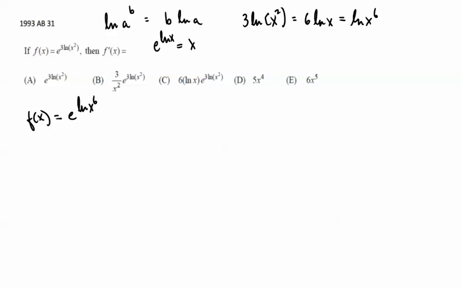And a simple explanation, hopefully: a logarithm is an exponent. Ln of x is the exponent that raises e to equal x. Well, when we raise e to that exponent that raises e to x, we get x. And so e to the ln of whatever is just whatever. So e to the ln of x to the 6th is just x to the 6th. And then if we take the derivative at that point, it's pretty straightforward. It is just 6x to the 5th power, and that is answer E.